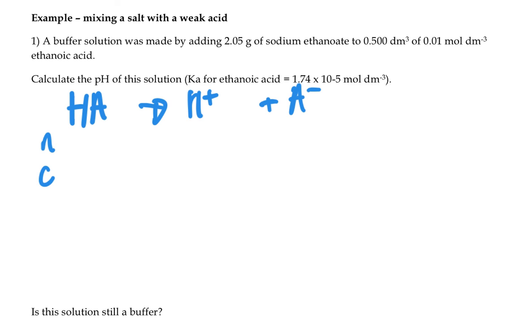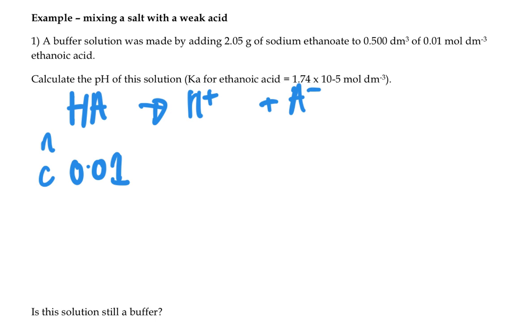Now this time I'm just going to use the dissociation of my weak acids, and also I need to think about pH, but I don't need to think about concentration changes. Nothing's reacting here. I'm just mixing things together. And very handily, I've already been given the concentration of my weak acid. I know it's 0.01. So no calculation is needed here using the volume. But I will need that in a minute for my A minus.